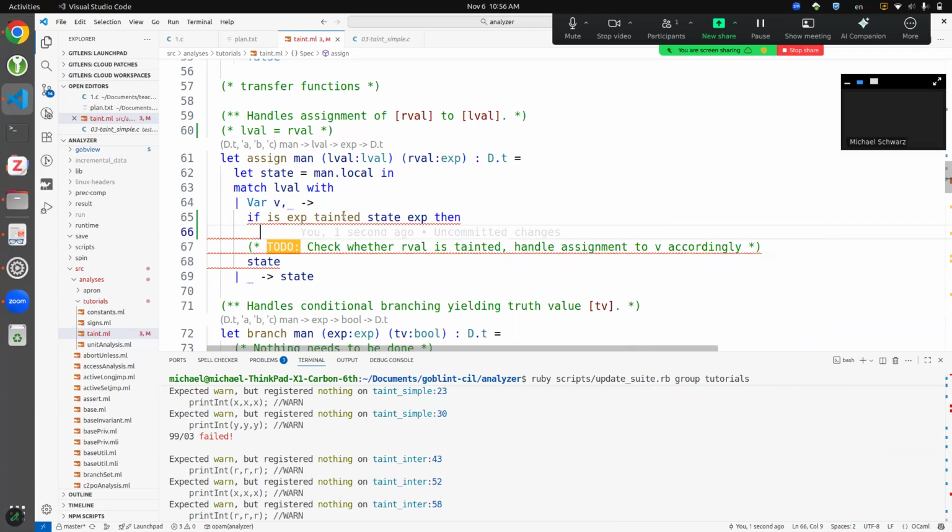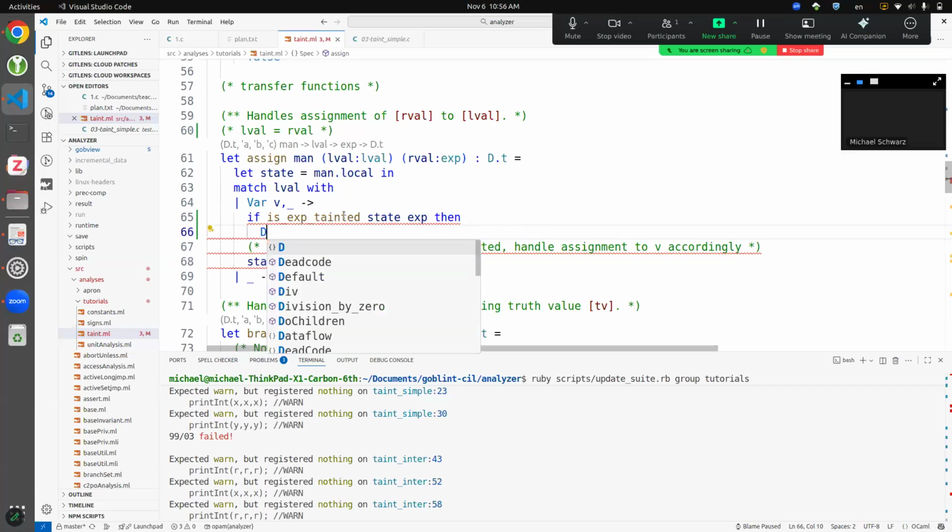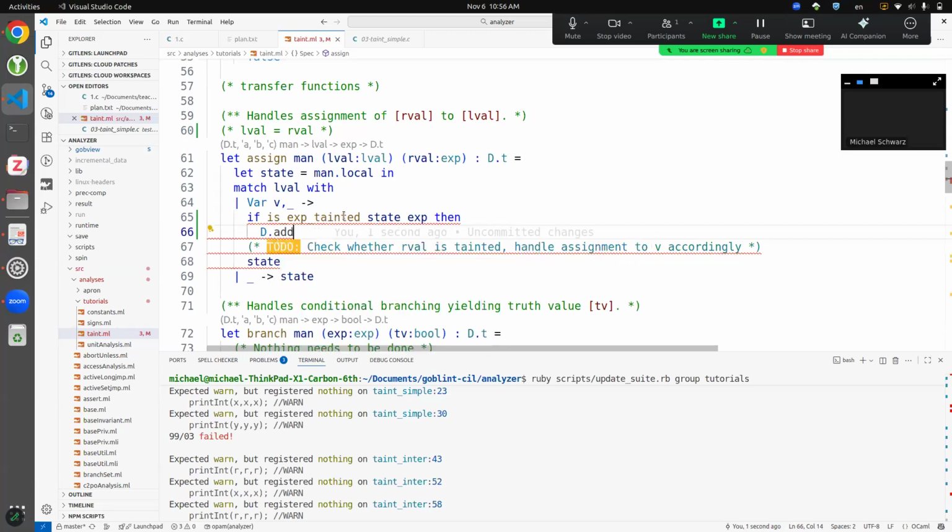And then what should I do if it's tainted? Yes. So I call d.add, and first I supply the variable, so it's v and state.